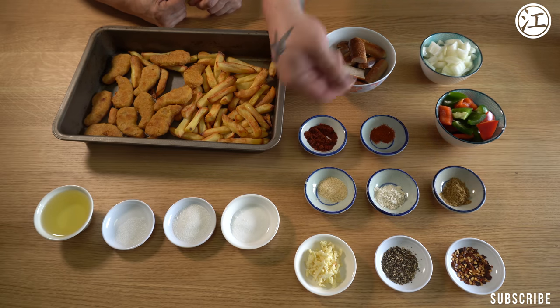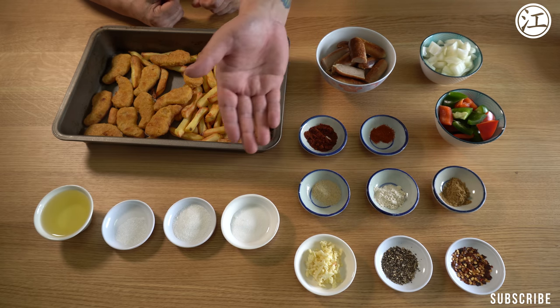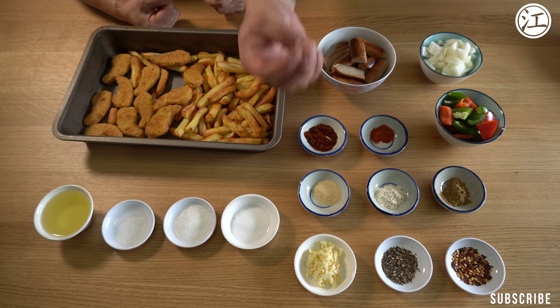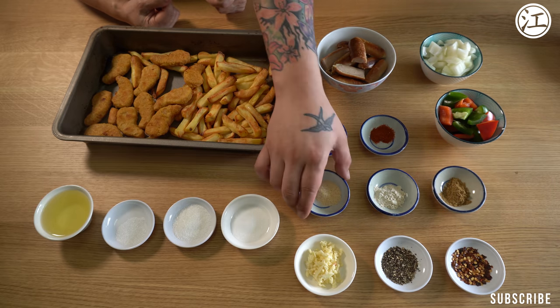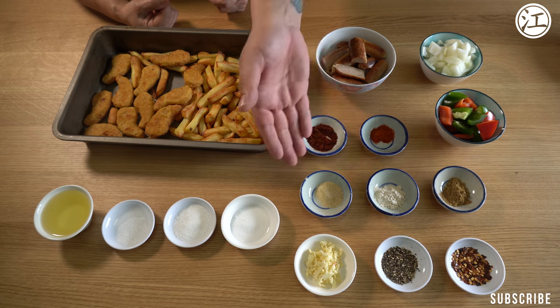We have onion granules. Onion powder is preferred, but we're using the onion granules here just to show that you can use them. So if you have onion powder, use onion powder, but that is very specialist. Not many places at all sell onion powder, so that's onion granules. You can get them in Tesco's or Sainsbury's really easily.